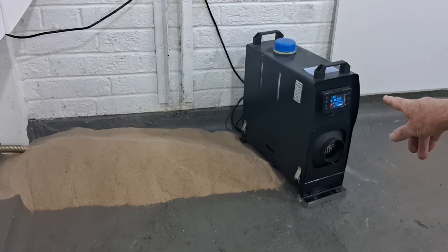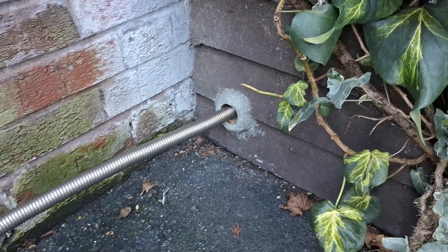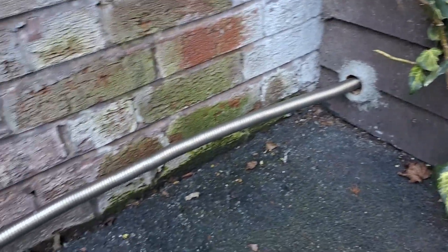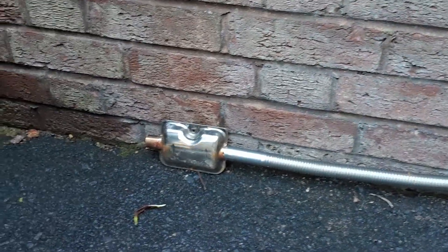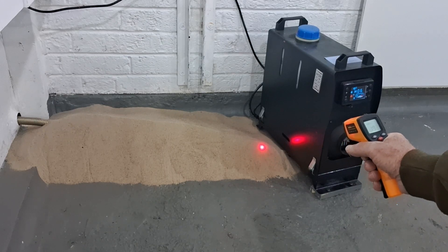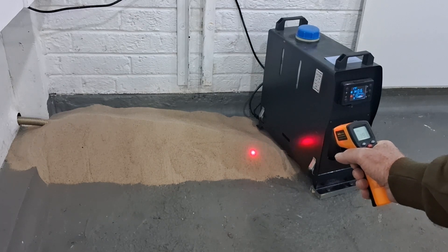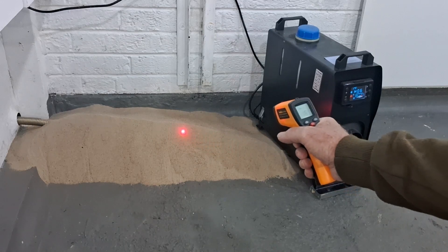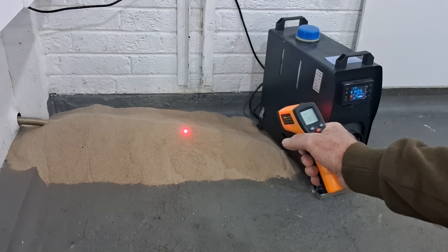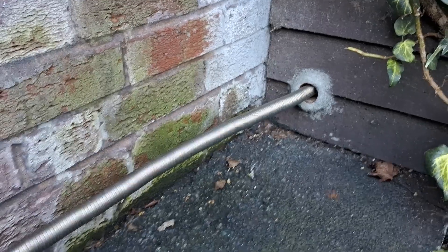Just put it on setting six — let's start cooking some sand. Here's the exhaust pipe coming out of the garage, there's an extension pipe on it, there's the silencer. The heater's been on for about five minutes now. Where the sand is close to the pot we're obviously looking at a bit higher temperature, like 20, 21 degrees, but there's quite a bit of sand there — it's going to take probably a little bit longer than I thought to heat the sand up.